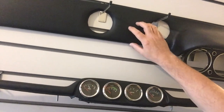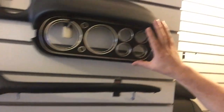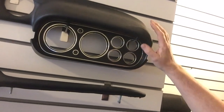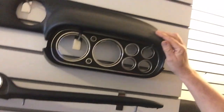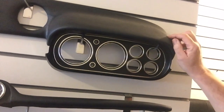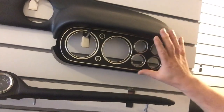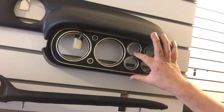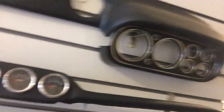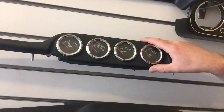You can order the dash as a kit — the binnacle and the dash, either in Mexico format or Twin Cam format, on the website. Once again it's a great saving. I think we also have the option of including the switch kit with it, so every time we add a kit we try to discount it a little as an incentive to buy the kit rather than single components — it saves you money.